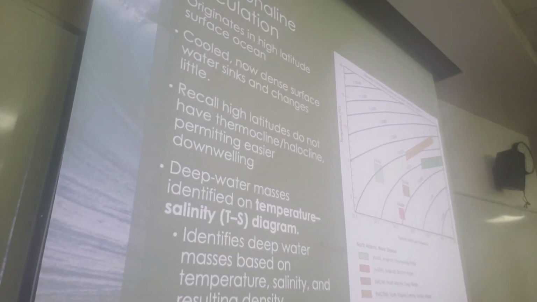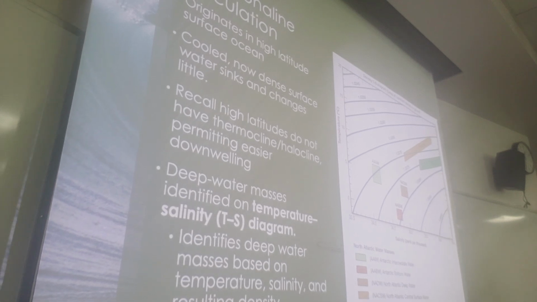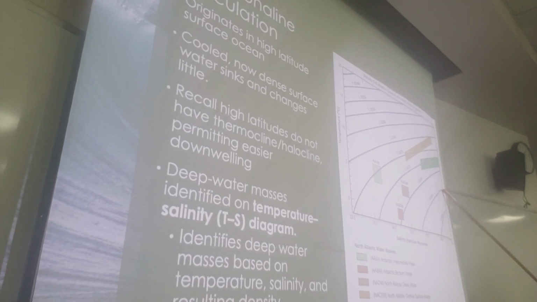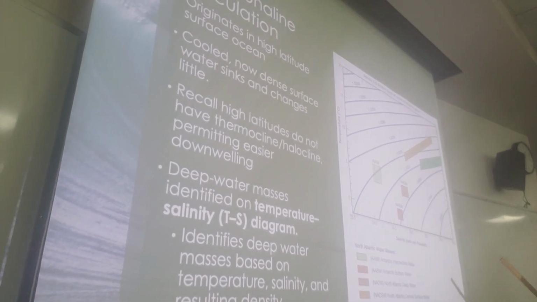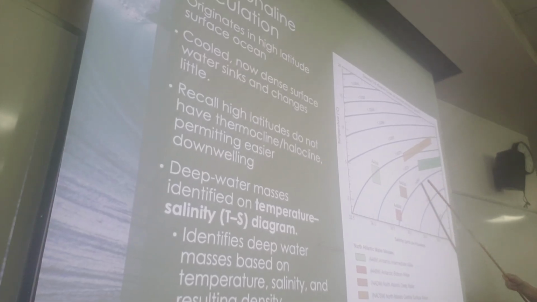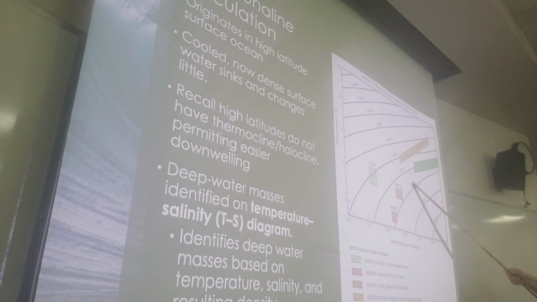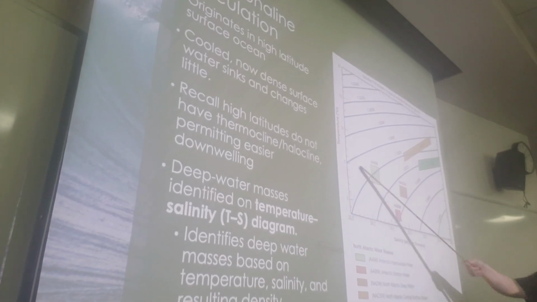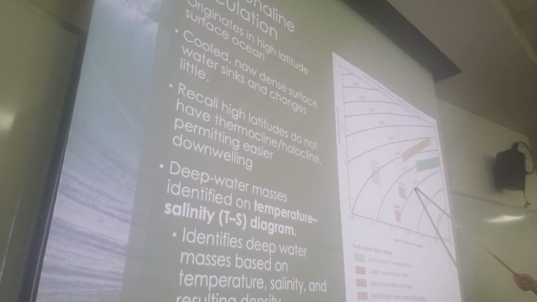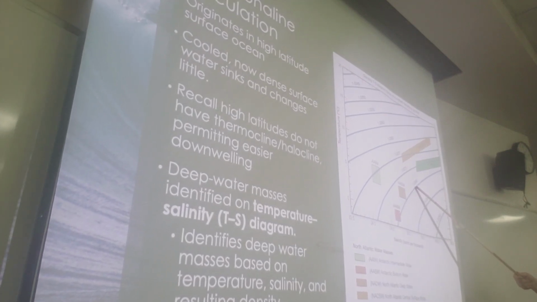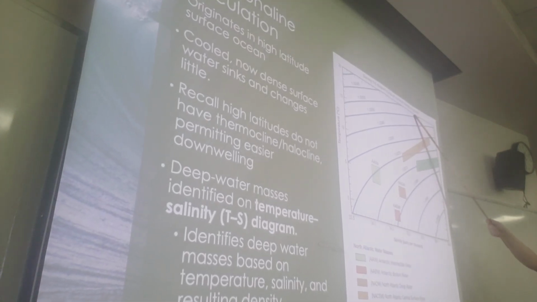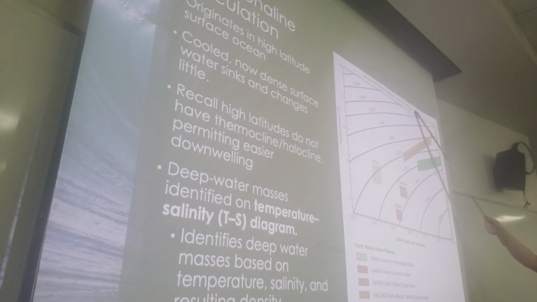You may be asked to interpret or plot a point on this diagram, and generally understanding what the axes are is important. The other feature of the diagram is these curved lines. The curved lines show the density. In general, we know the density is a function of temperature and salinity. What these lines say is that if you're at a salinity of 35.5 and a temperature of 5 degrees, then you're on this particular line, which means your density is 1.0280 grams per centimeter cubed. You might want to note that the conversion between grams per centimeter cubed and kilograms per meter cubed is a factor of 1,000.